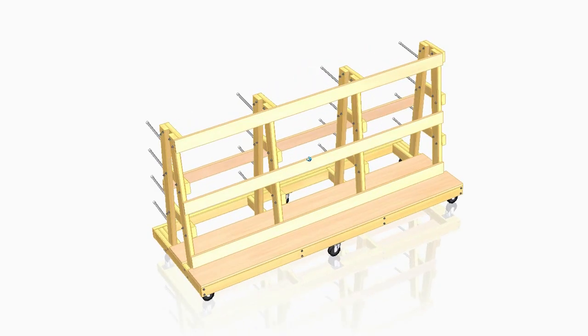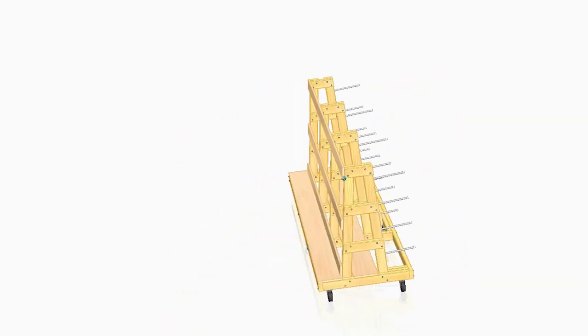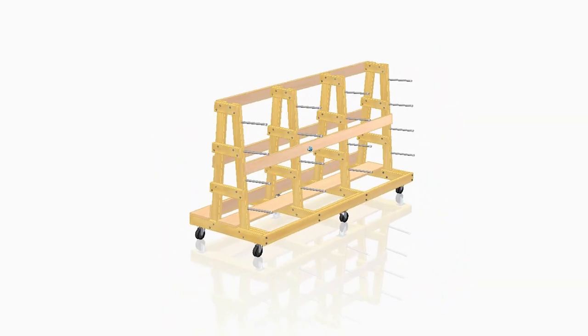As with most projects, I like to start with a hand sketch and work right into 3D parametric CAD so that I can solve all the problems on the computer and not waste a lot of materials in real life.